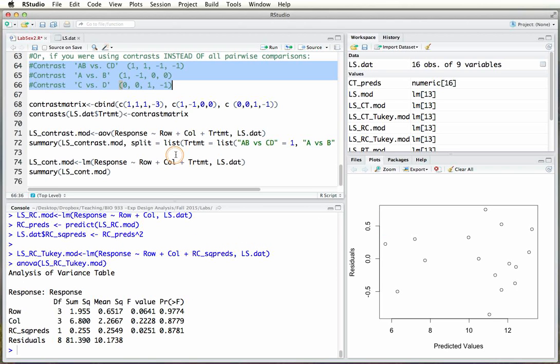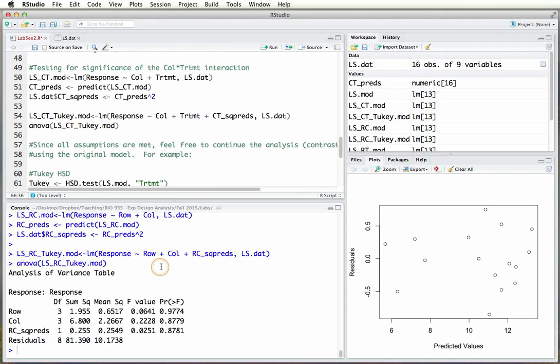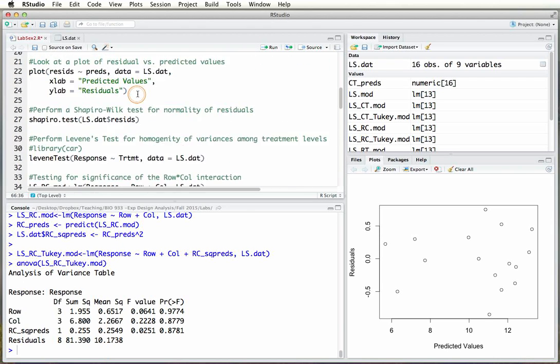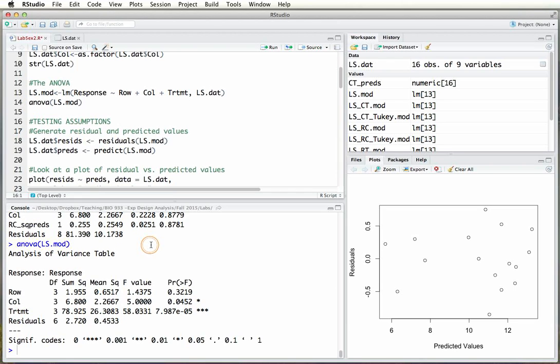Before we move on to that, though, let me bring your attention real quick back to the ANOVA table. Let's go back up in our script and pull up that ANOVA table again. That's from the very beginning. When you run this ANOVA table, what we see is that rho was non-significant. What that's telling us is that there really do not appear to be significant differences between the levels of that blocking variable.